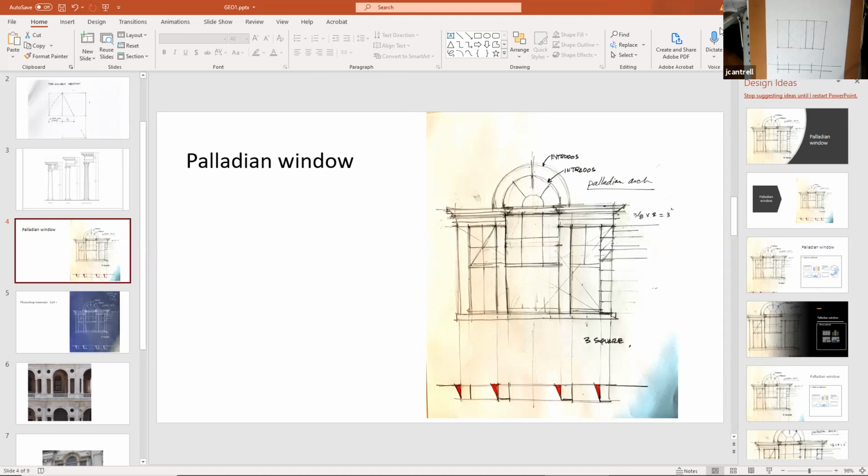Okay, is anyone lost so far? Again, this is the preliminary layout. This is to get you to figure out how to properly draw the width of the Palladian window and of course how to center each of the 4 equal quadrants of a quarter, a quarter, a quarter, and a quarter.